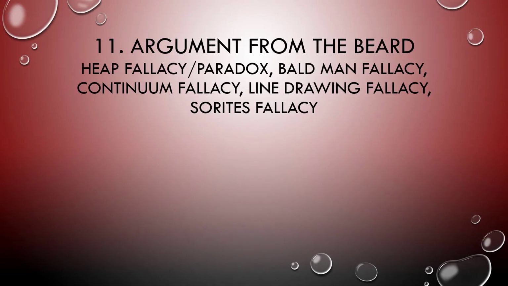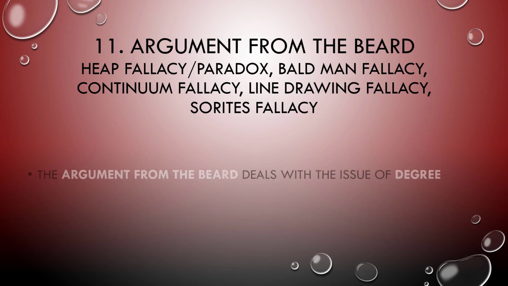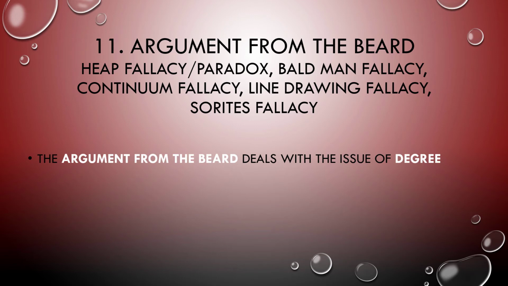Okay, our next fallacy is the argument from the beard, which has many other names, which I've included on the screen, such as the heap fallacy, heap paradox fallacy, the bald man fallacy, continuum fallacy, line drawing fallacy, Sorites fallacy. I think there's more than enough names for it, but let's just stick with it as the argument from the beard. Now, the argument from the beard deals with issues of degree.